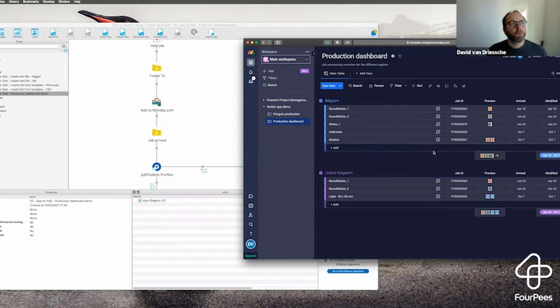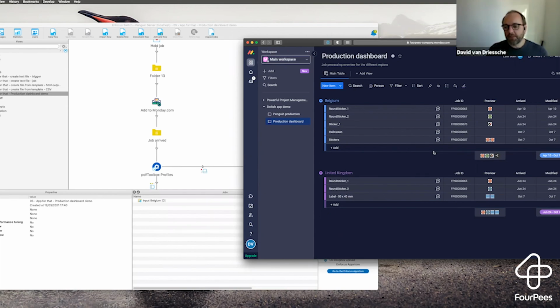A very good example would be there is a job that comes in and the name of the job is a job ID. I could use the database connection or a script or the HTTP requests tool in Switch to pull information from the database for that particular job with that particular ID.